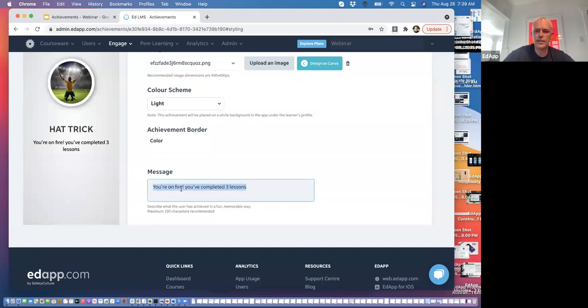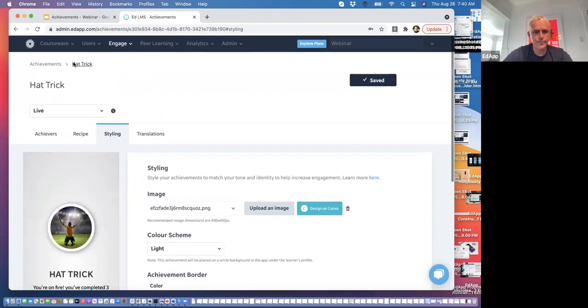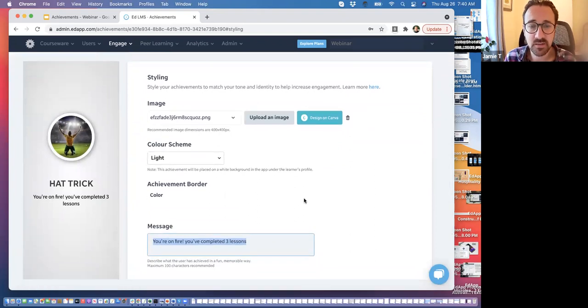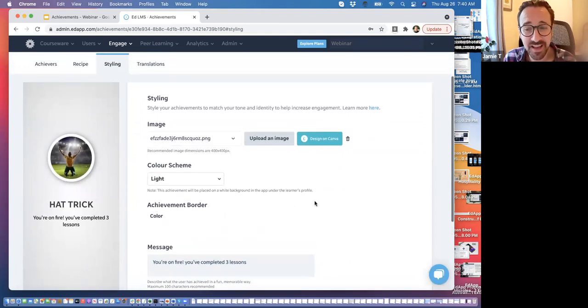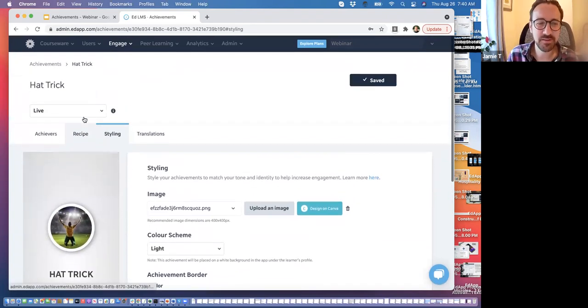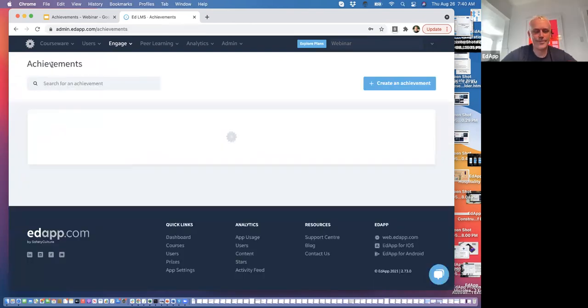So again, these elements are totally configurable, and you will have your own language and branding that is specifically built for your own training programs. It's super exciting. And you don't just have to put static images in there either. You can put GIFs. I'm a big fan of GIFs for anyone who knows me. You can put moving images in there as well, which is fun. Awesome.